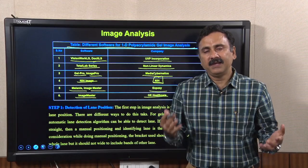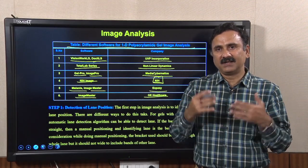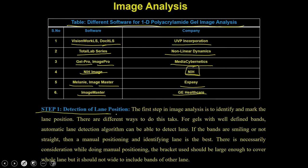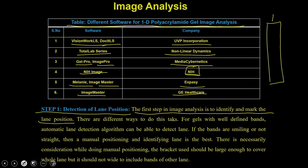Now to analyze an image, we have discrete steps. So what is there in step 1? In step 1, you first have to detect the lane positions, the lanes in which you are interested to do all the image analysis operations. So in the first step, you have to identify and mark the lane positions, which means if you have a lane, you first mark the lane that you want to analyze, this particular protein lane. There are different ways to do this.